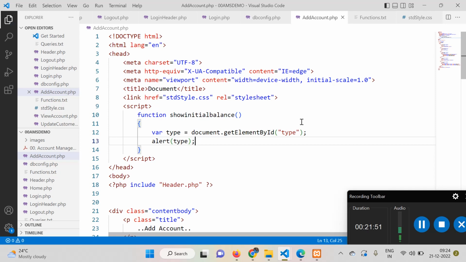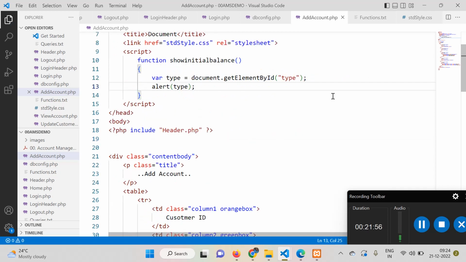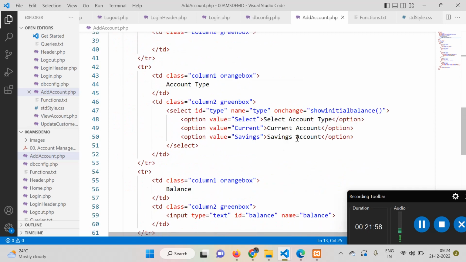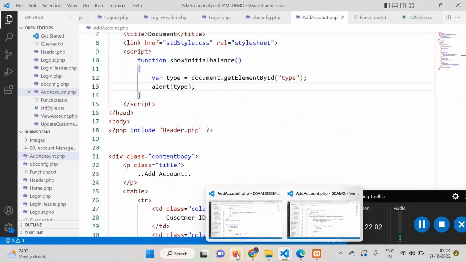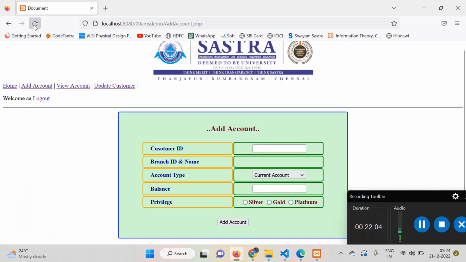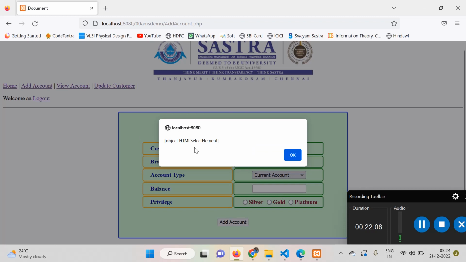That way we can avoid further headache, and check whether the function is called or not right here. Now refresh and select the type. The function is executed, but we have not received the actual selected value. Instead, we are receiving some object name.